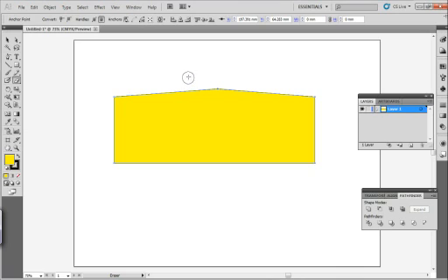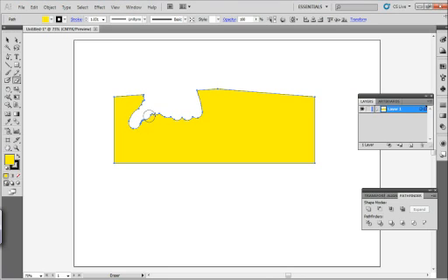Now this is not thinking about line, this is thinking about a surface area. So as I erase, this is why I've coloured it yellow, so you can see as I erase, actually it's still going to draw a line, but it's going to draw a line around the curve of this erased section. Not exactly what you were looking for if you're looking at just splitting this shape up again. Alright, so that's one option. I can press Ctrl Z if I want to undo that. I'm not going to, just leave it where it is.